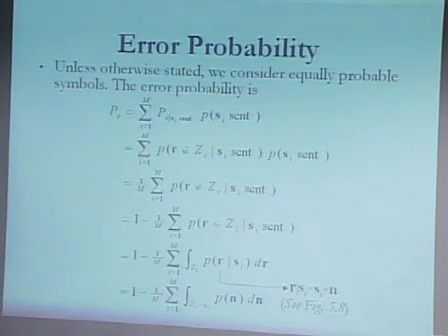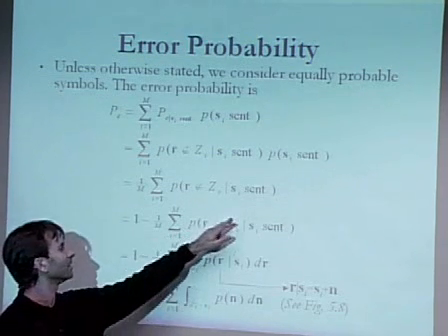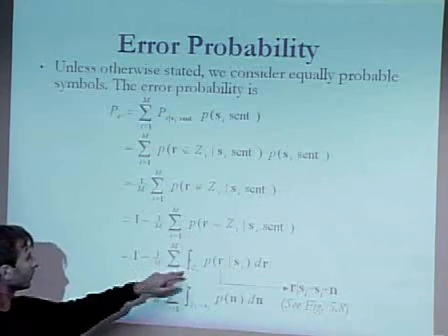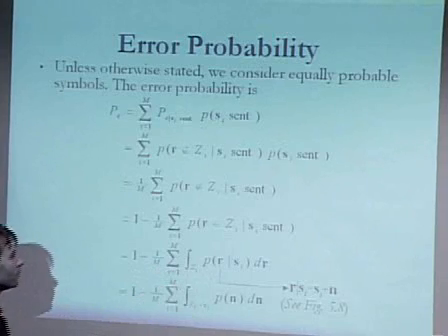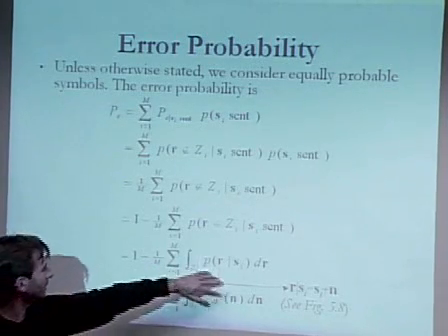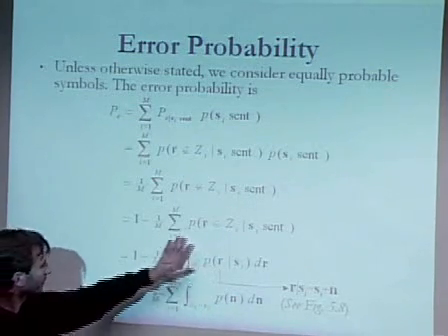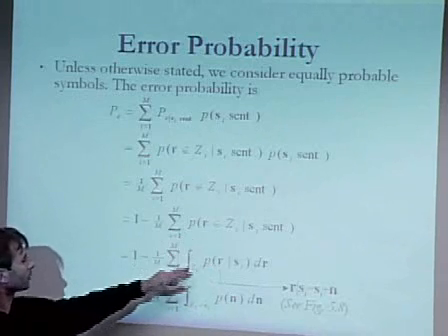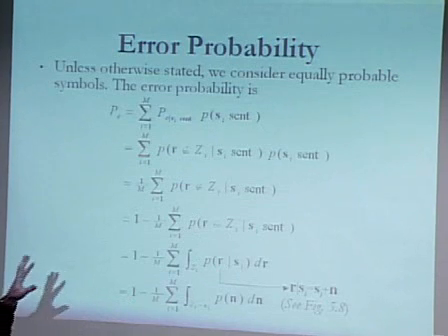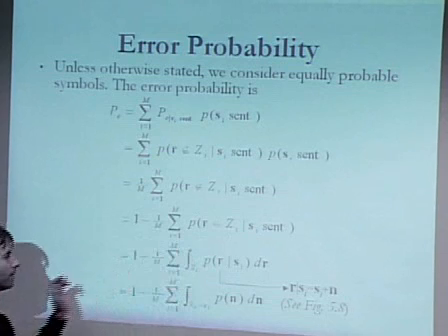Okay, now what's this probability? What's the probability that R falls inside the ith region, given that Si was sent? Well, it's the integration over the ith region of the PDF of R, given that Si was sent. So we have the PDF of R, given that Si was sent, and whatever falls inside the actual region, the integration of this is going to give us the probability that we fell inside that region. And the integration outside is going to give us the probability that we fell outside.